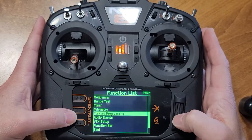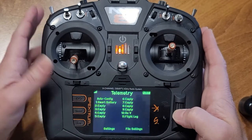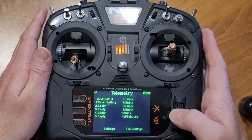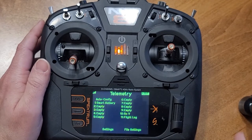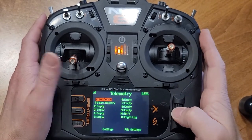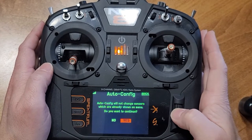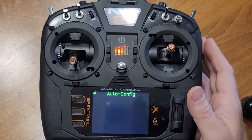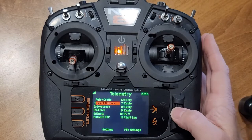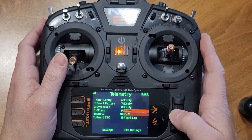That's set up. Now we're going to go to telemetry, and I'm going to go to auto config. All right, in telemetry, I'm going to actually click auto config. I think that's going to go and check all the electronics and probably add a bunch of telemetry based on what's in this plane. All right, as you can see, it left smart battery, but also added quite a few more telemetry settings here.